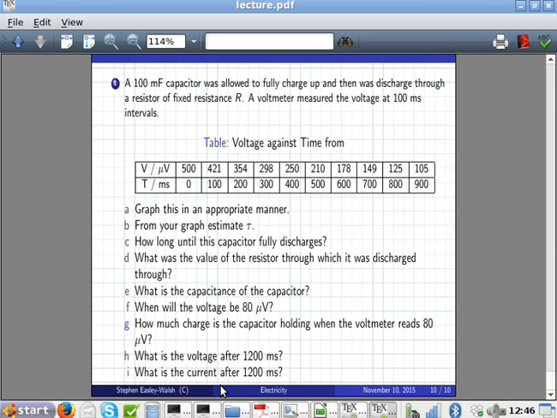Does our graph have to be accurate? What do you think I'm going to say? Yes, it does. If you want, you can do it on Excel, but of course you can't do that in the exam. So if you have trouble, you should practice with pen and paper. If not, you can just throw it down in Excel.